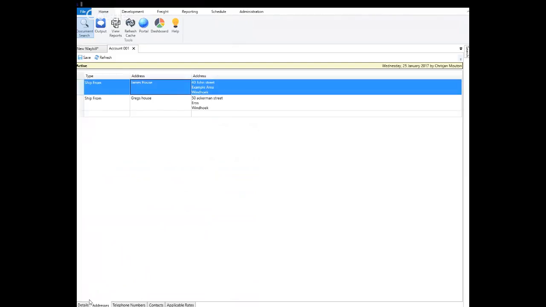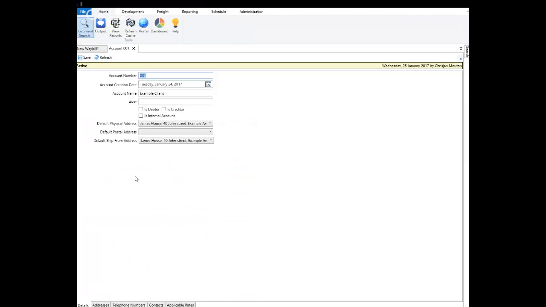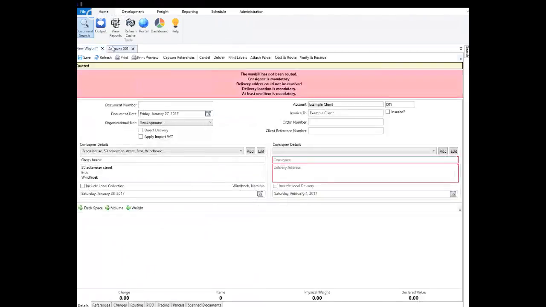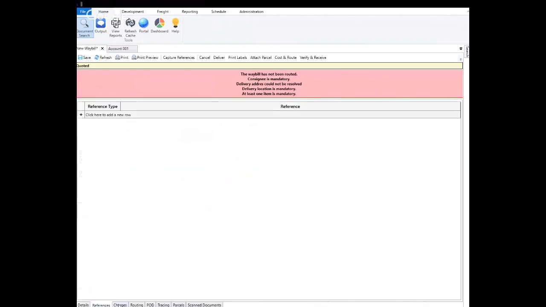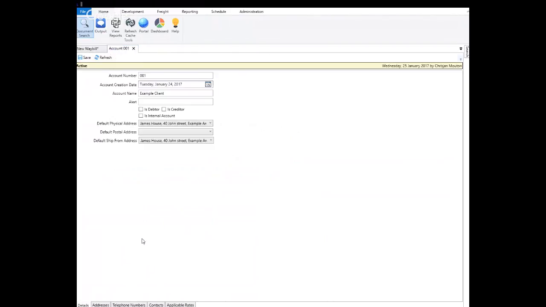And you can also define, let me just quickly show you, when I entered example client there, it automatically brought up the first addresses that I captured. But here I can edit and change which addresses automatically appear when I enter.